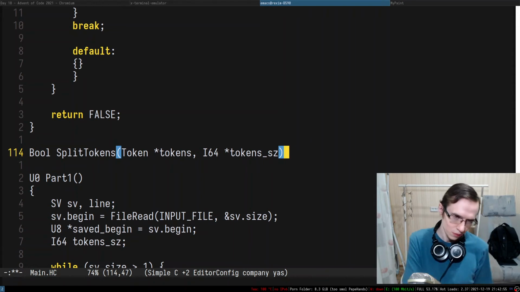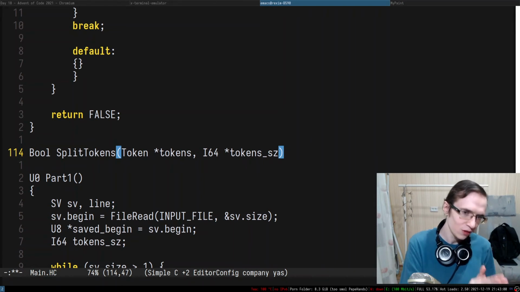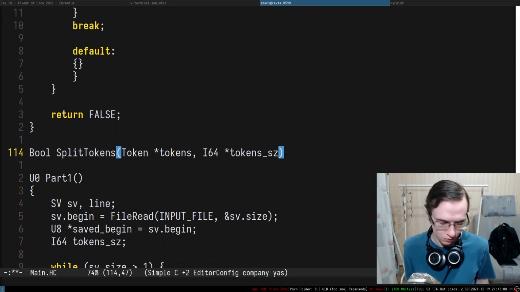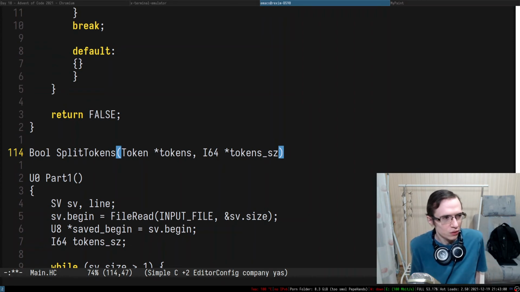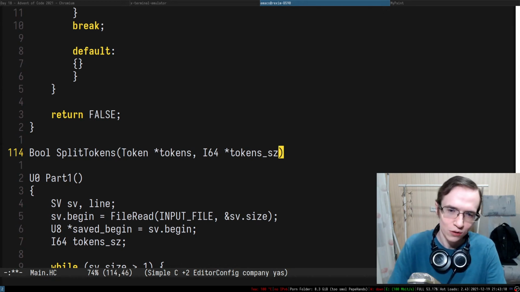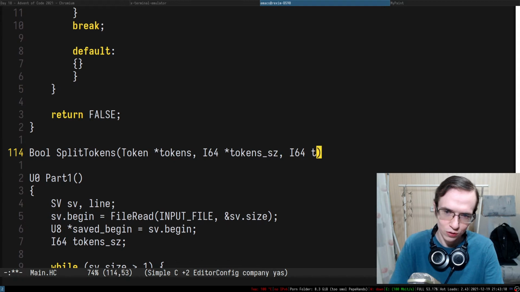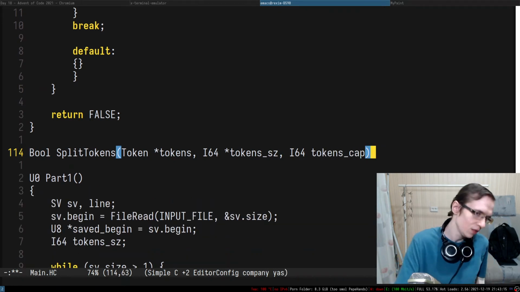But here is an interesting thing. Unlike explode, which reduces the amount of tokens, split tokens increases the amount of tokens. So how are we going to convey that? We're going to increment token size, but we also want something like I64 tokens capacity. We want to know what kind of capacity we have in there.